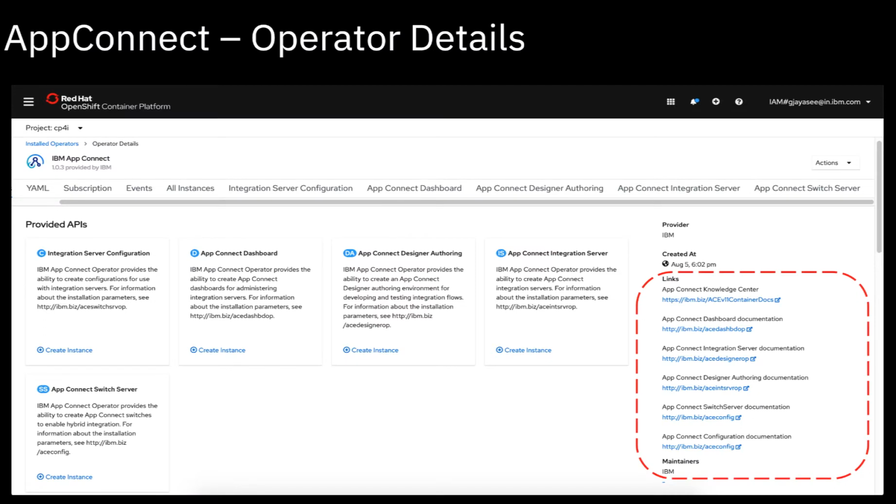Okay, so before we delve into the practical part of it, I just wanted to throw some light on the operator with respect to AppConnect. In OpenShift 4.4, specifically in Cloud Pak for Integration, everything can be considered as a custom resource definition. Say for example, you may say oc get pods.